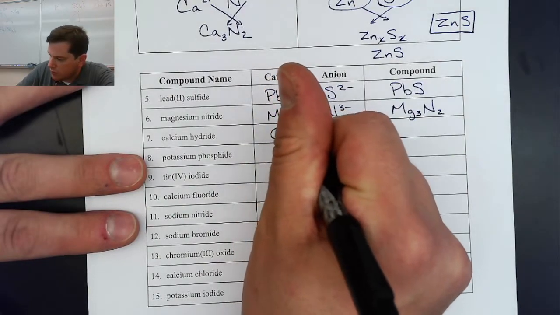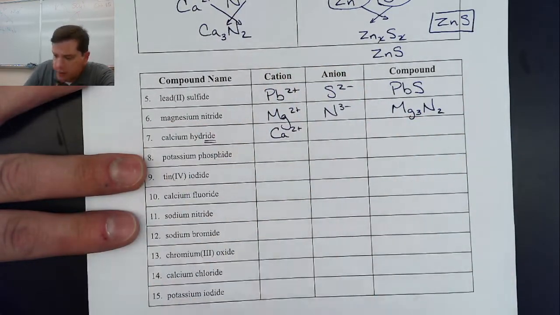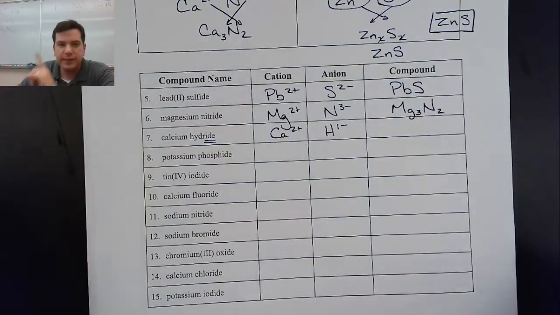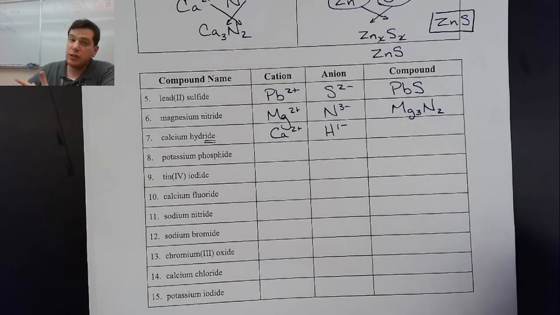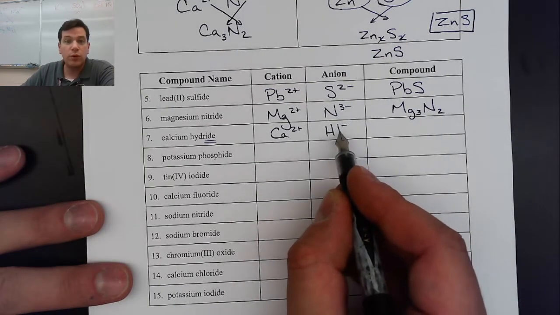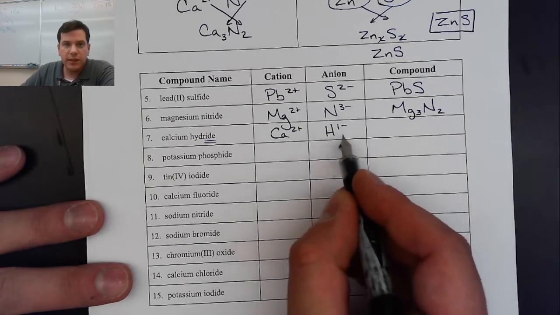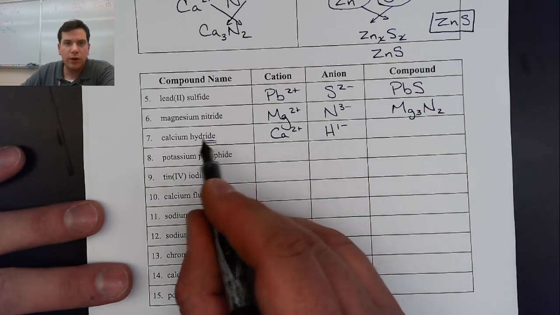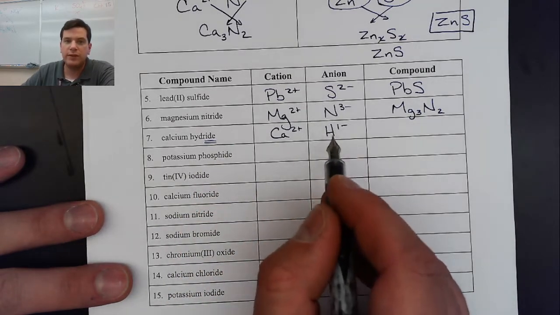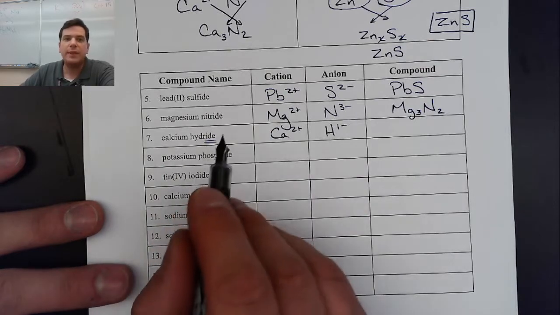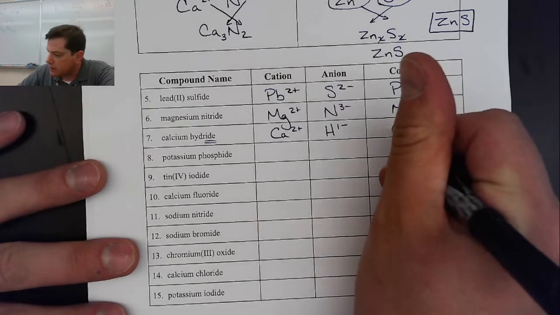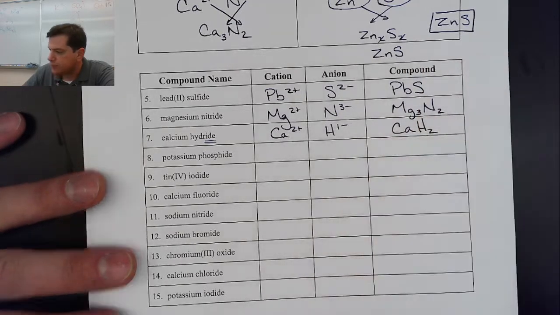Ca, 2+. Now, hydride means H is a 1-. That's the naming thing that comes in here. I didn't teach you that, but just so you know, remember we talked about H can be 1+ or it could be 1-. That is going to be a 1- because it's the second word, it's the anion, it's the negative ion. So if hydrogen comes first, then it's plus. If it's hydride, it's minus, just FYI. So if I crisscross them, that's CaH2.